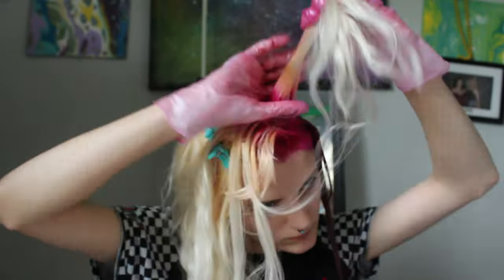Okay. We got a hairball. Now I'm going to unclip the clip. And we're changing gloves. I know what you're thinking. Why? Just in case. I know I'm gonna need more of this color, so I'm gonna go ahead and pour some more garnet into the bowl. More like scoop. I'm gonna scoop some more garnet into the bowl. That's good. All right, guys. Now it's time to start the pink section.